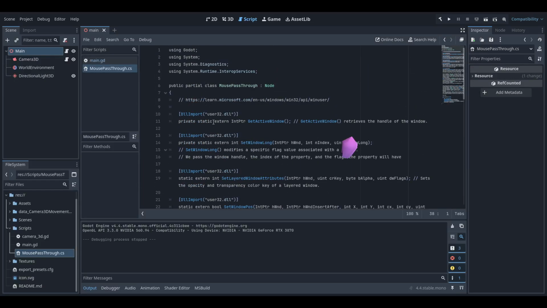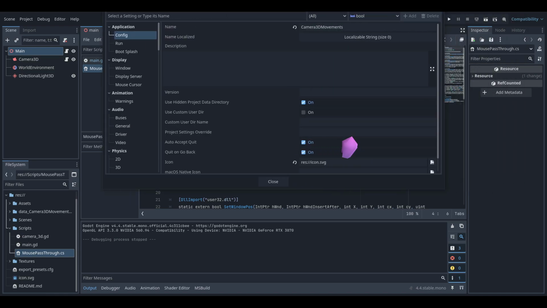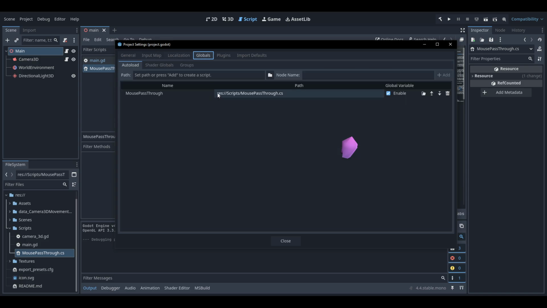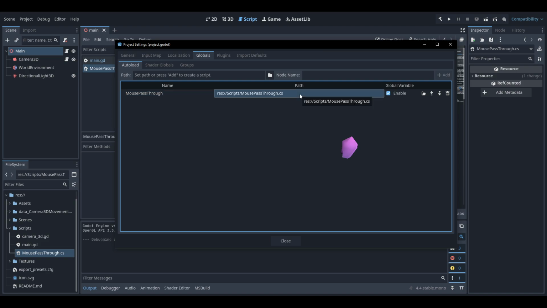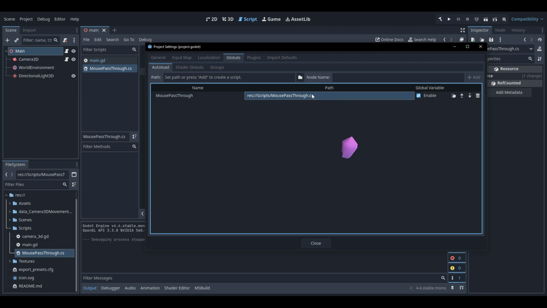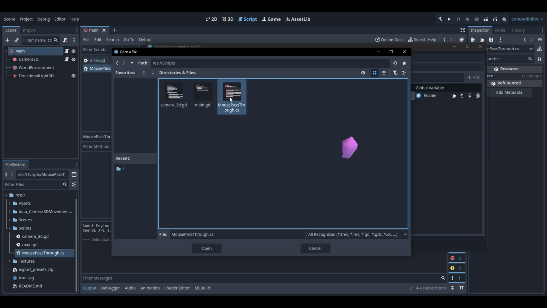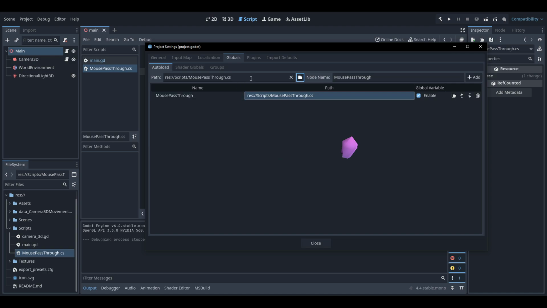And how do you call this? One thing is going to your project settings. And then after going there, one pop-up on my other screen. Okay, so after going to your project settings, go to your globals and put it there. This is like auto-loading your script without calling it. So if you want to check it, just navigate to your script folder and click your CS file.